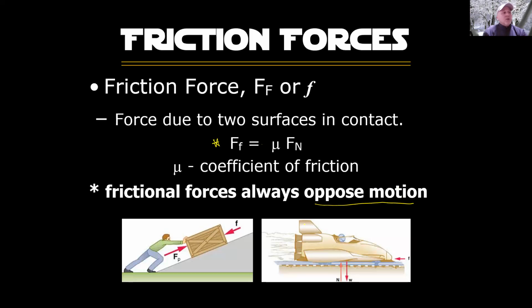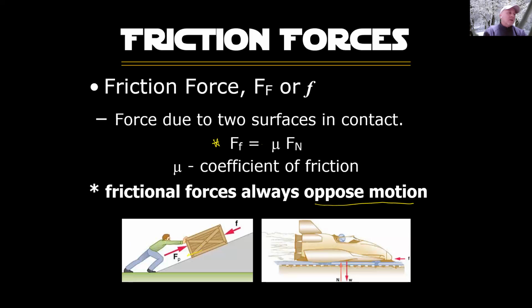It always opposes motion or the want of motion, meaning like if this crate is sitting on this incline, right? So you see this guy's pushing this crate up the incline, so friction is opposite. If this guy wasn't there pushing this crate and he put it there or he just walks away, there's a good chance this crate's going to slide back down, but maybe it doesn't. Maybe there's enough friction to keep it stationary on the incline. And so this thing would want to move if this guy wasn't there.